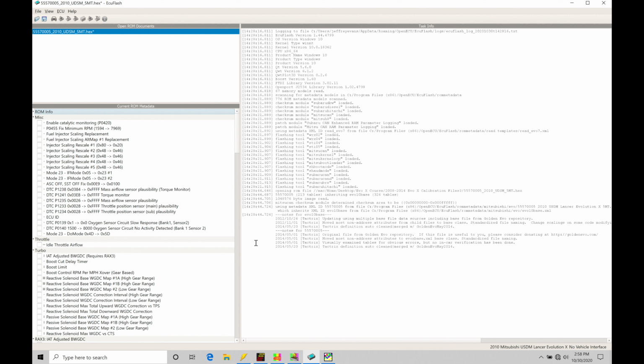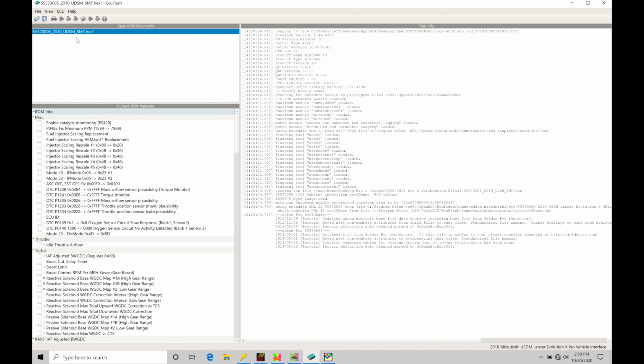So if we take a look at the very top here, I have a 2010 USDM 5-speed manual ROM open. It doesn't really matter which ROM you grab out of our course packet. It'll have the XML code defined and it will all be valid to start to work. Now, I do want to mention in our Evo 10 course packet, if you've previously downloaded it, you're going to have to download it again, and then you're going to have to take all of the XML definition codes that I've provided already and replace the ones that are in the Evo 10 course packet. So essentially the Evo 10 course packet's all updated, and you have to get rid of your old XML structure and put in the new just to be able to expose this table.